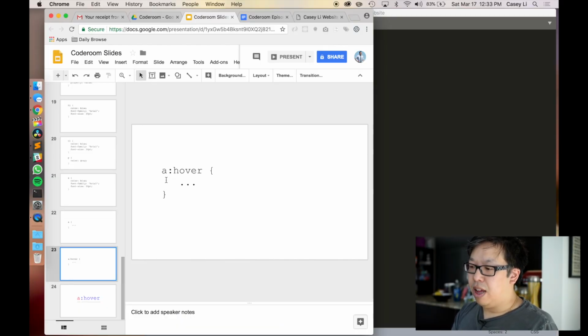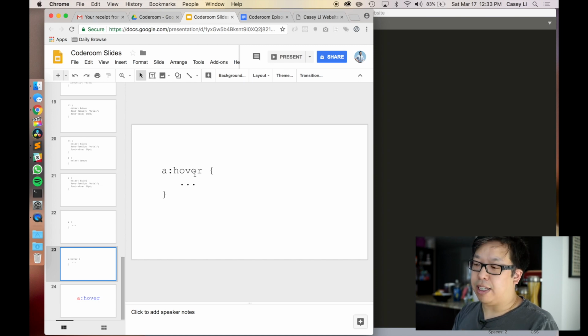So the selector, you chain it with a colon hover on it. This is what your selector chaining is. In other words, you're putting another selector beside your original selector. In this case, you don't do it with any space, and you do it with a colon hover.